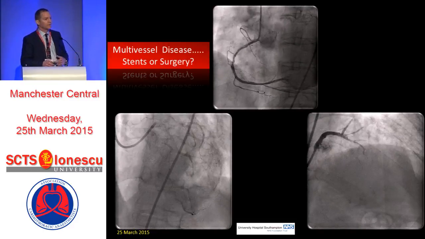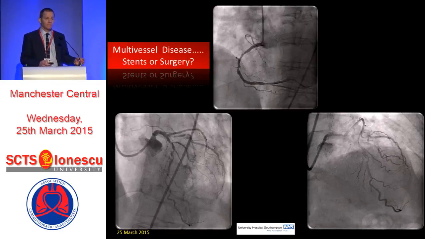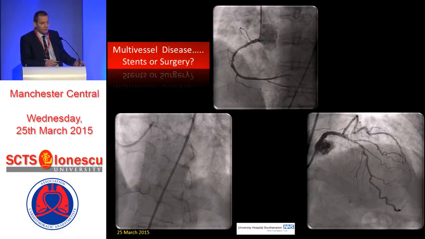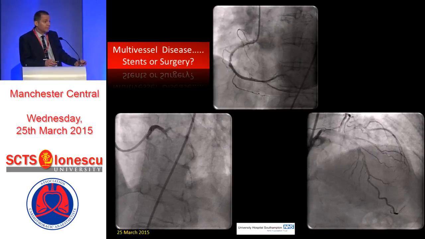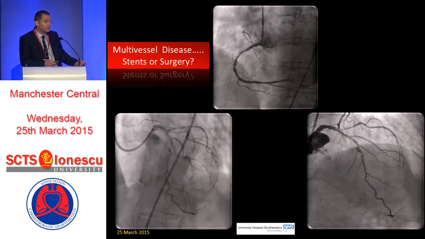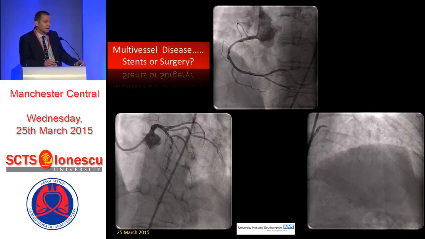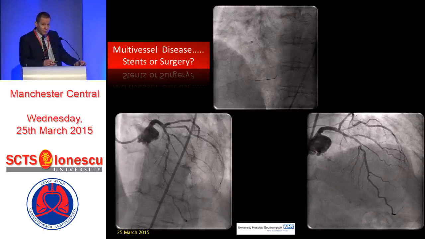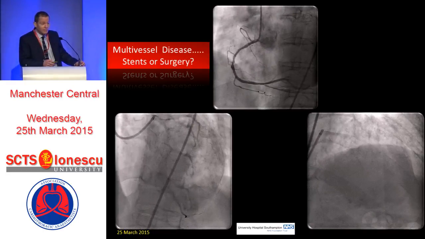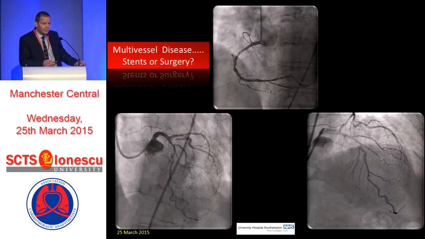Now, all David's comments, of course, I disagree with about 70% of what David says, and I don't agree with his interpretation of the literature. But nevertheless, he performs an extremely important function, which is to raise very important issues about the way we all work, particularly interventional cardiologists. And the issue here is most of the people in the room, if not all, want to do the best for the patient in front of us. And how can we achieve that?